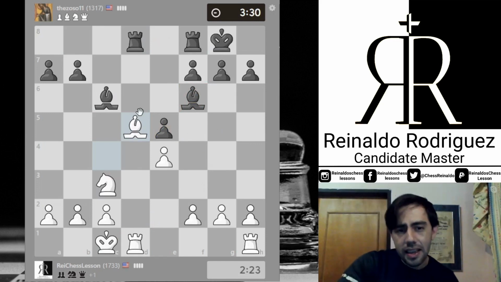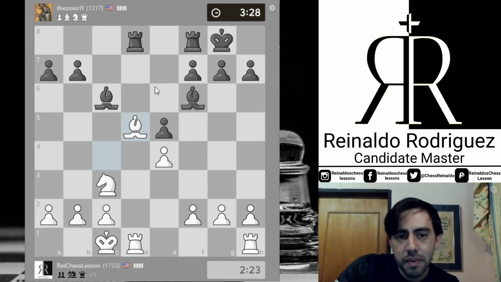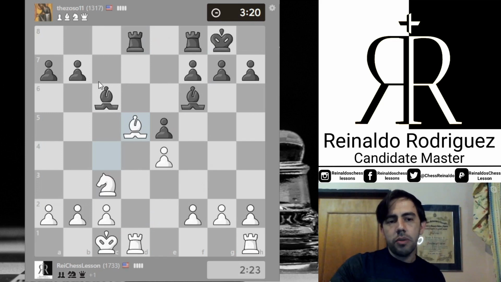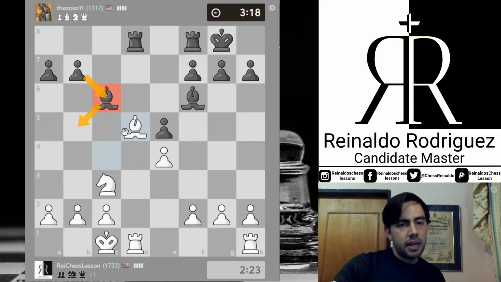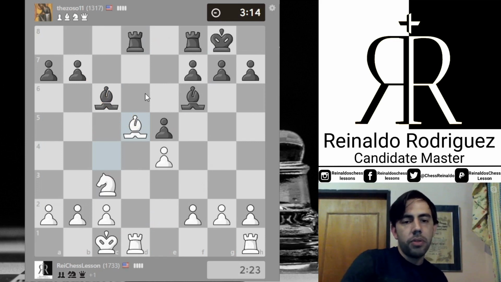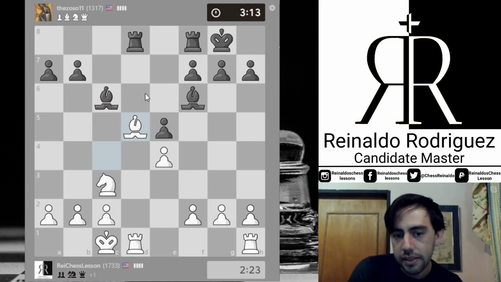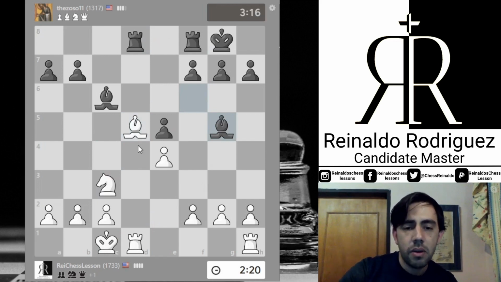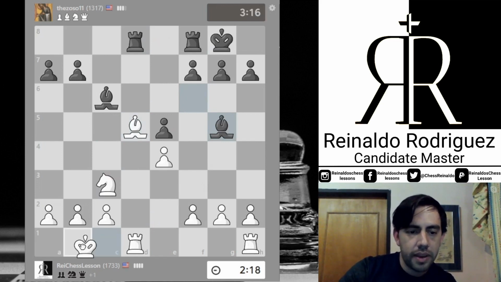So let's see. I think he cannot avoid the trade of the last square bishop because b7 will be hanging. Maybe he can keep the tension, hoping to recapture here with the pawn to control the knight. That makes some sense. But the good news for me, I think, is that I am ready to trade the bad bishop. So, okay, a check, unique move. I have to move the king.